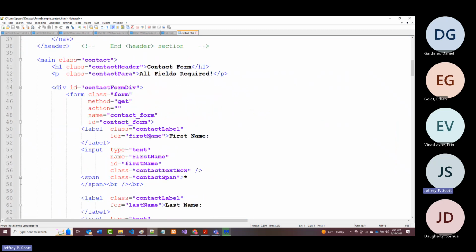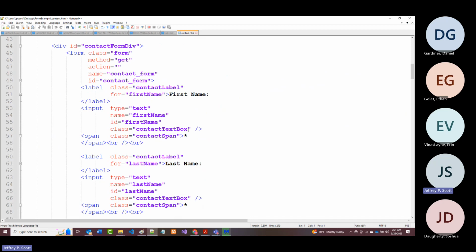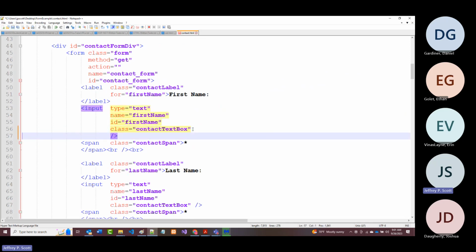All right. So I'm going to grab this field that says first name right here, and I'm going to put on the end, whoops, I want to move that over. I want to put in the word required. And you notice it's red, meaning that it's recognizing it as a keyword. So that's all I put there was required.